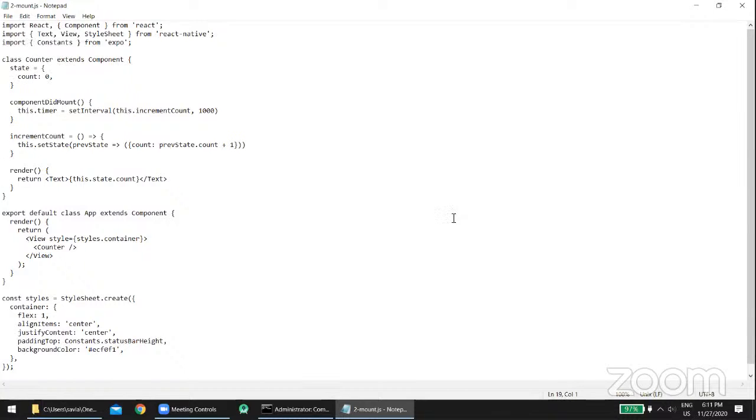We just return one Text, and the value of the text is just this.state.count. Later on, we have this App class, which just has a View and renders the Counter component.